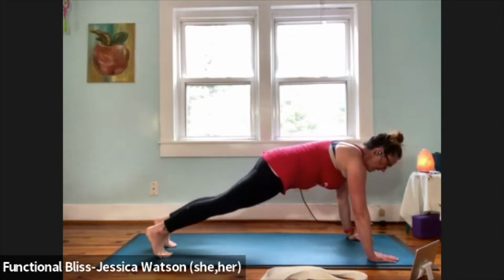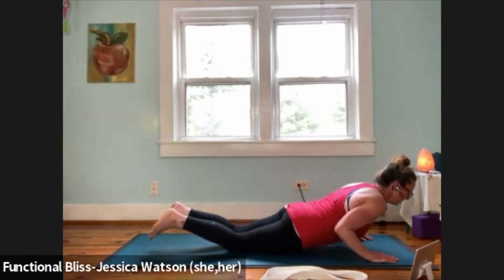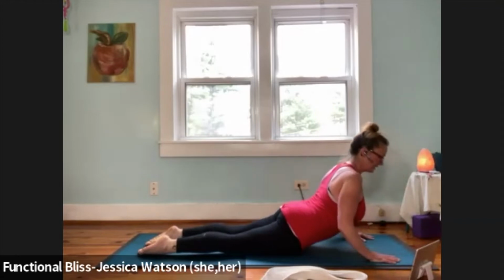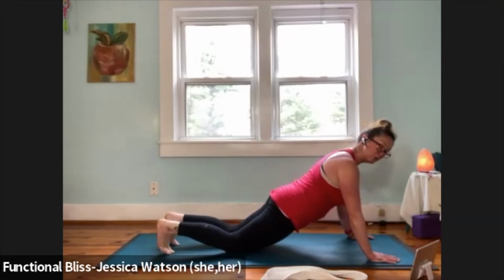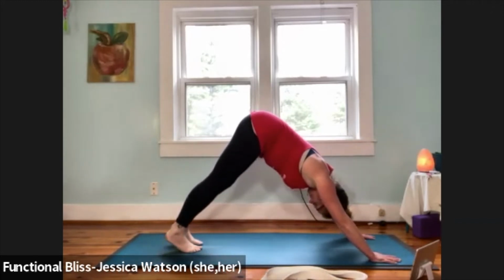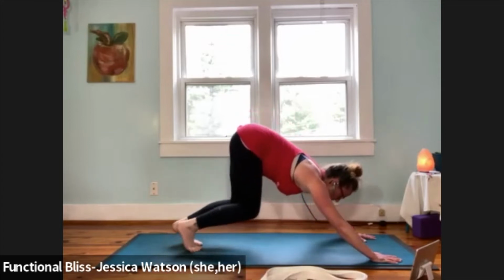Right away, bring the knees down, rotate the eyes of your elbows, hug elbows to ribs as you lower with control. Inhale, up to cobra, just as high as you like. Exhale, up to downward facing dog or through your table to downward facing dog. Beautiful, look forward, walk your feet up to meet your hands, come to forward fold at the top of your mat.